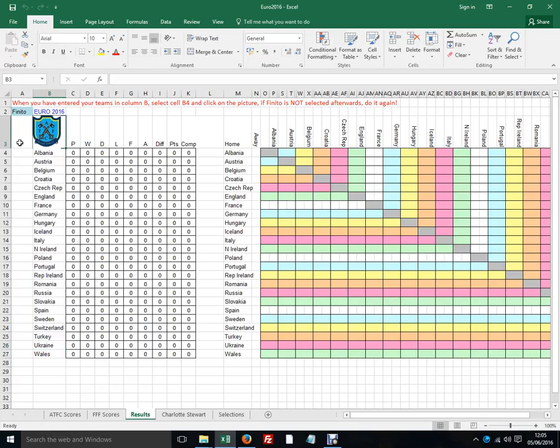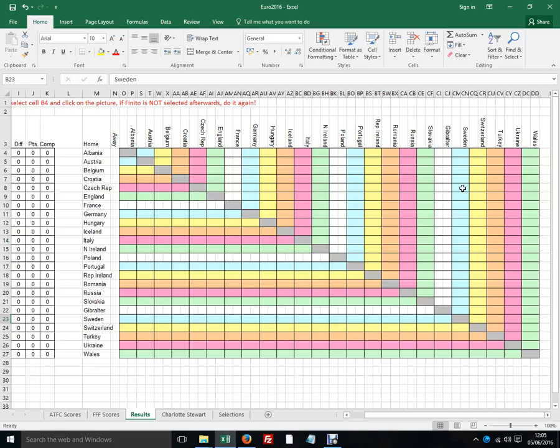Now what happens is, if you're doing a new tournament, you would just type in whatever team you wanted here. Like, let's say for example we had Gibraltar in it instead of Spain. That would be nice, wouldn't it? So you just type in Gibraltar there, hit enter, and you will note Gibraltar is now here where Spain were, and indeed they're over here where Spain were. There you go, Gibraltar. So let's get back over here to where the action is.